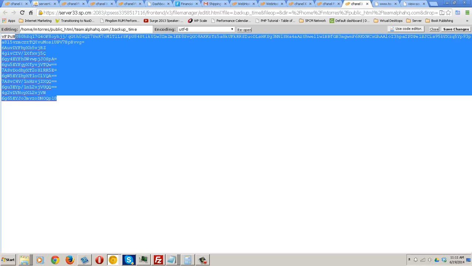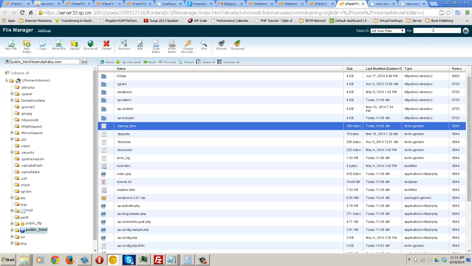But like this right here, I have absolutely no idea what that is, and it doesn't look safe to me. But it says backup time, and this is one of those things where it's really hard to tell if it's real or not.